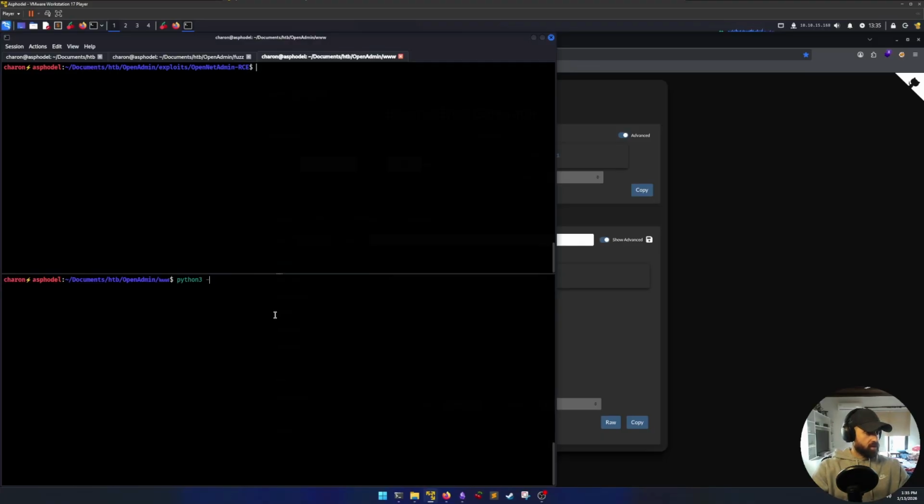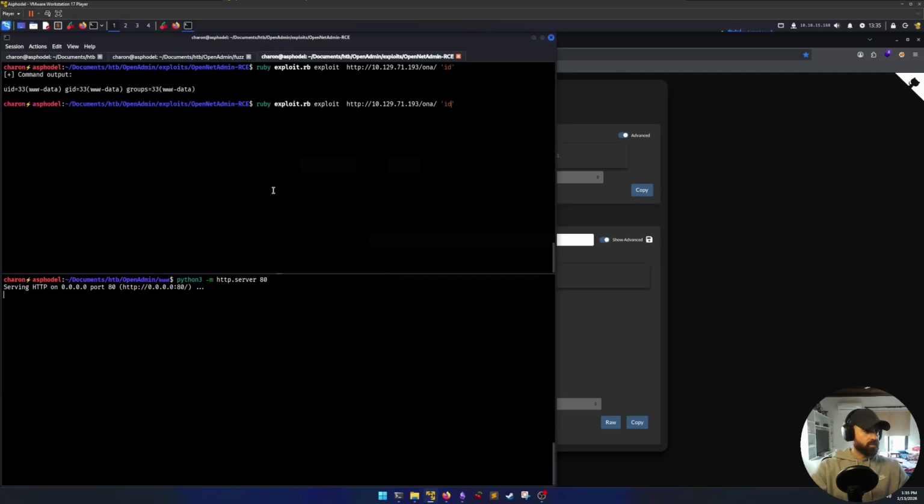Let's spin up a Python web server to host our malicious script. And now let's go ahead. Does it work with quotes? Perfect, it works. Let's first check if we have wget on the target machine using the which command. We do. And now let's attempt to upload our reverse shell.